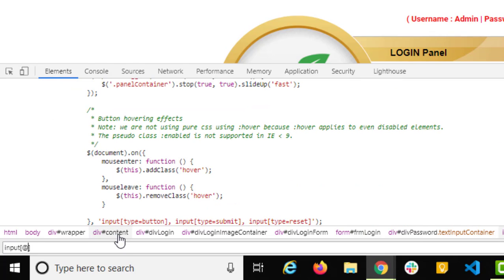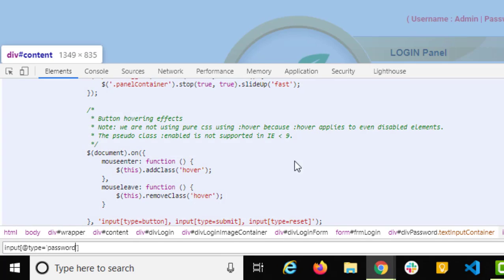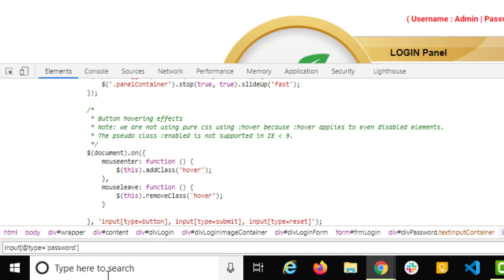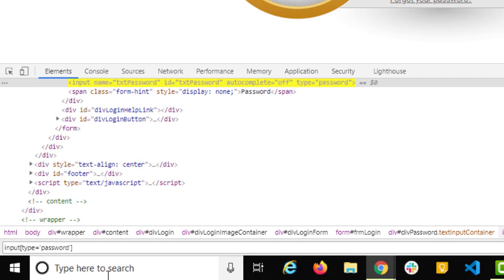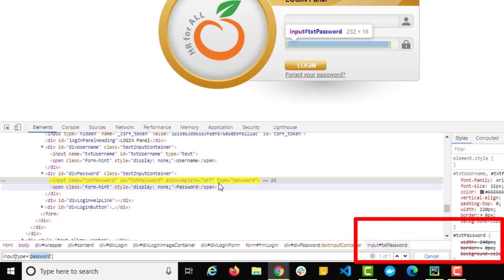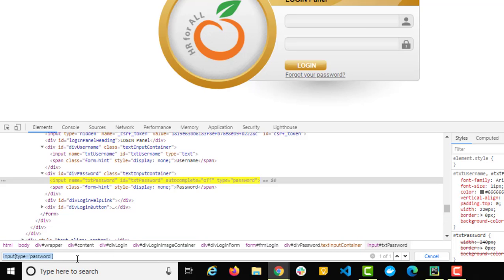Then I will simply write [type=password]. Okay, we don't need to write this @ symbol here. When it comes to CSS, you just need to set the tag name, bracket, which attribute and equal to what value. You can see we have only one password field on this web page. So it says one of one matching node. So I will copy this, and this is our CSS guys, CssSelector.